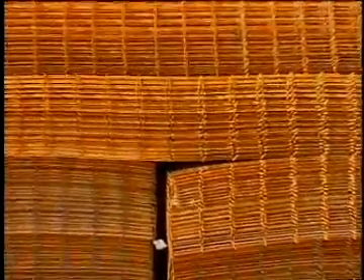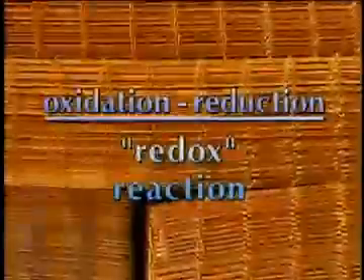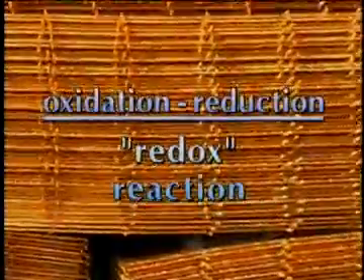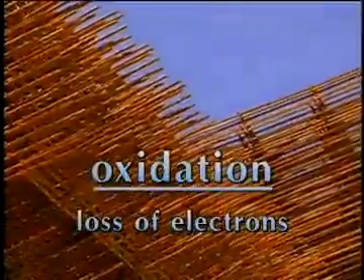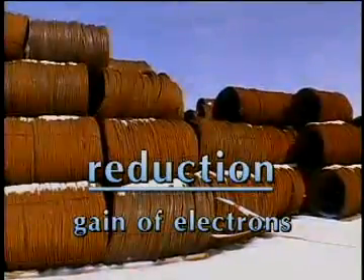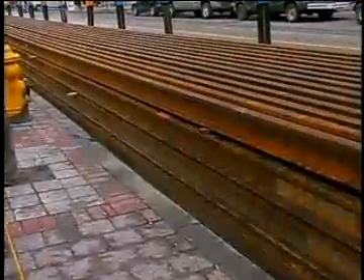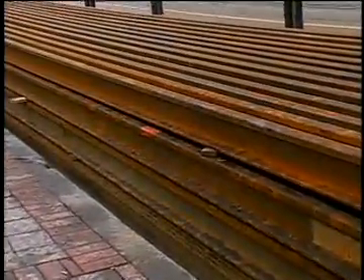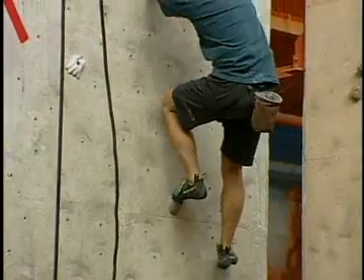One special type of chemical reaction is called oxidation-reduction, or redox reaction. Oxidation refers to the loss of electrons, while reduction refers to the gain of electrons. Oxidation-reduction reactions occur when electrons are transferred from the atom that is oxidized to the atom that is reduced. There are a wide variety of redox reactions that occur in nature, from the rusting of iron, to breathing in animals, to the functioning of muscles.